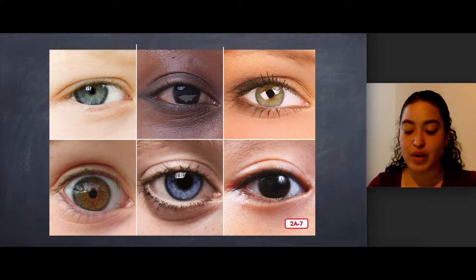Different people have different colored irises. The most common colors are brown, blue, and green. But there are lots of different shades. You can also have gray, light or dark brown, or greenish blue eyes.